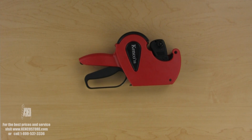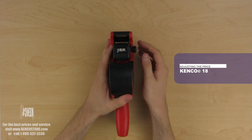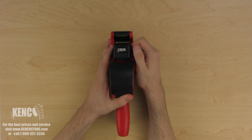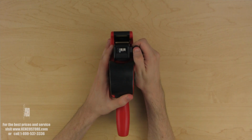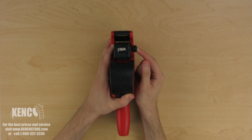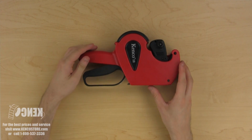Now I'm going to show you how to adjust the dial on the printhead. With the top part of the gun facing you, we'll use our left hand to hold the gun and our right hand to grab the adjustment dial. Let's change the band to our desired price by turning the adjustment dial. To move it to the next set of digits, simply pull the adjustment dial and the adjustment indicator will follow you to the digit you are currently adjusting. When you have finished adjusting the adjustment dial, be sure to push it into the print head and you're all set.